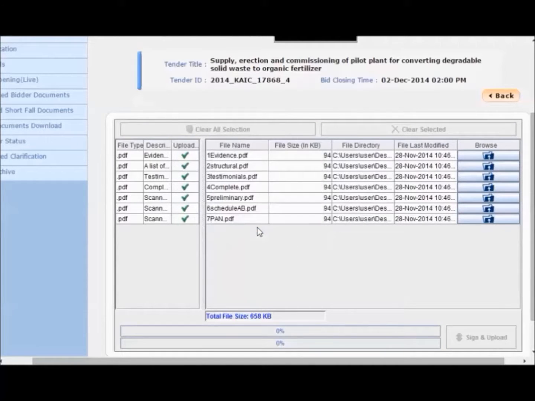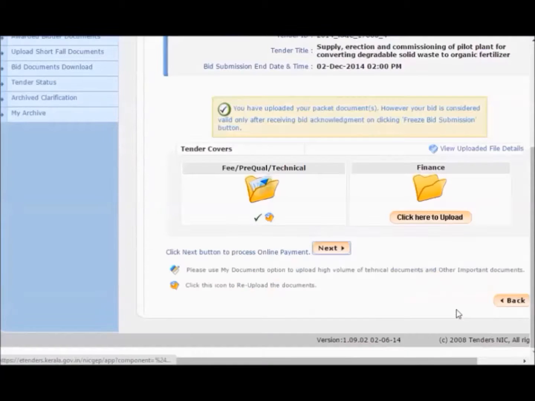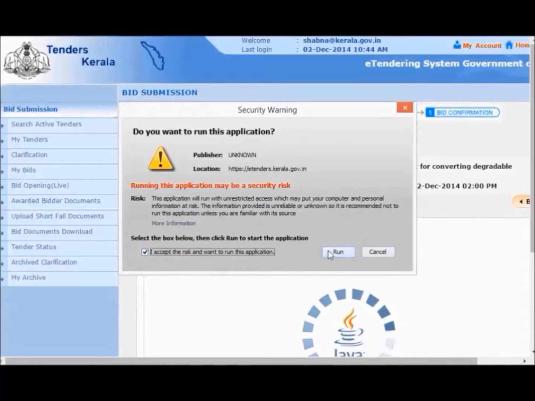Here, bidders can successfully upload bid documents up to a maximum of 49 MB. Click OK. Likewise, all covers should be uploaded in the procedure.